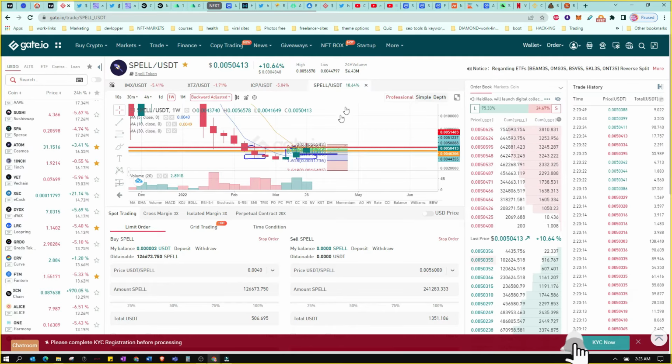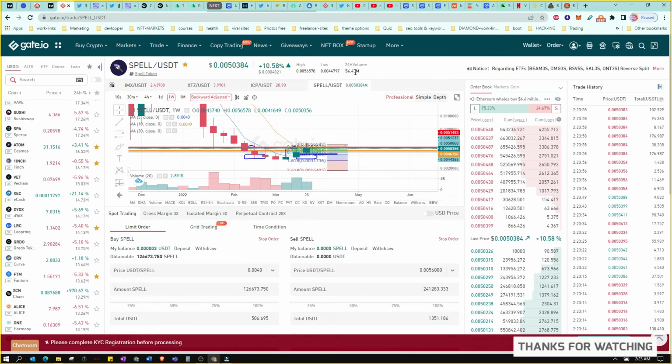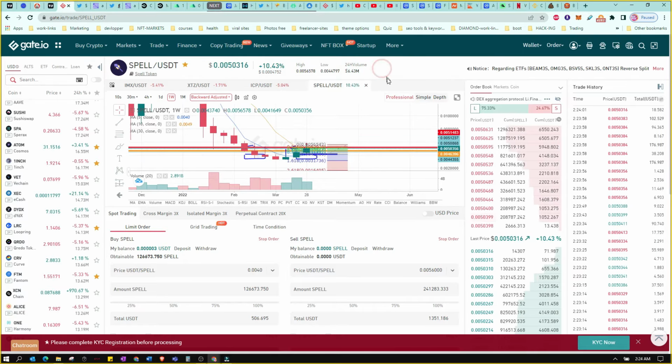I think last week it was less than 6 million. Right now it's more than 6 million. So tomorrow maybe 7 million right here. Let's see. And when you're seeing this video, go and check the volume again on Gate. You're going to see that the volume has really changed. So the volume is still keeping up.